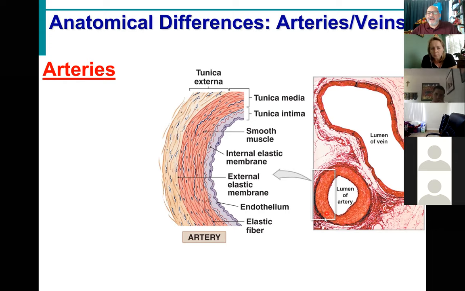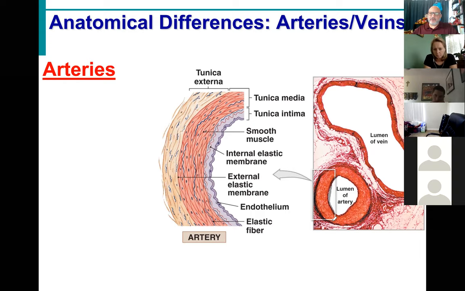All right, I have another picture I'll show you in just a minute that's a little bit of a higher resolution view of this, but we can take a look at the illustration here that will show this as well. Notice again, and like I said, I'll show this to you again on the pretty picture in a minute. We have that dark line here. That's part of the tunica intima. That is that internal elastic membrane. And then out here, we see a nice example of that dark line that is the external elastic membrane.